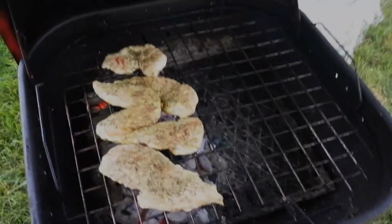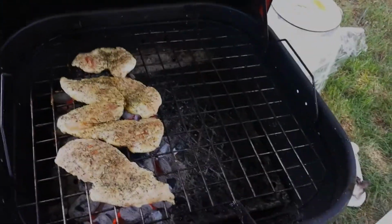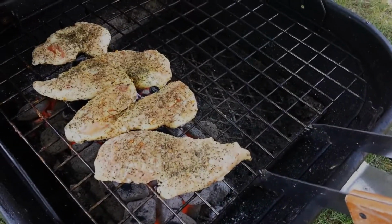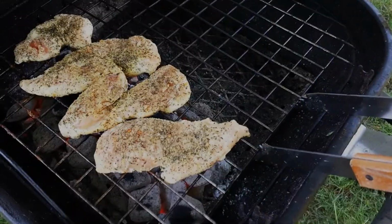All you would have to do is just on this side, throw it on the grill and let it sit there for about 4 to 5 minutes total time on this one side. And notice nothing stuck to the grill, everything's fine and happy. And I'm directly over the hot side of the coals. All right, so I'll see you in 2 minutes.